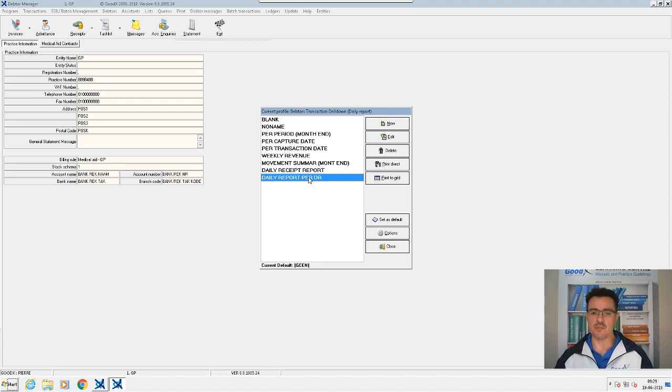So please make sure you understand what you require. Do I want to see all the codes that were billed for a specific date? Then the transaction drill down Daybook function is the one you will be using. If I want to see all the deposits that came in for a specific day, this is the tool that you will be using. All the journals, all the credit notes, all the receipts, all the medical aid receipts, all the credit card receipts. This is the report that will give you that information.